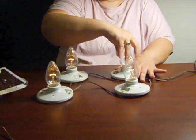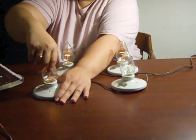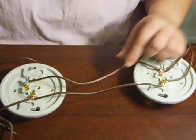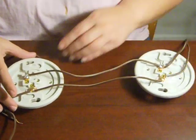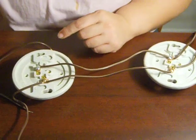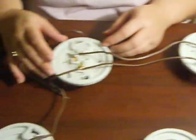I can do this for any of the bulbs on this series. Now I will set them up for a parallel. I am setting up these lamp holders for a parallel and we're connecting two wires to each one — in and out — and once they're all connected it will allow the circuit to travel through each one and back to the original starting point, which will also allow each lamp to be lit.